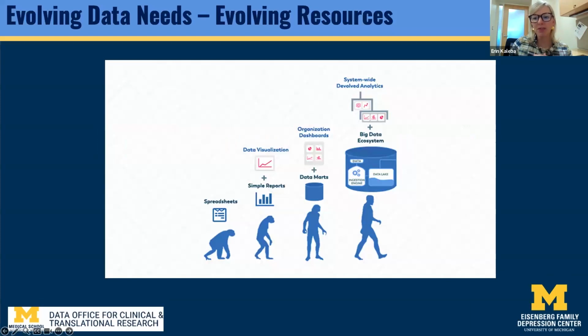So, we keep evolving what our tools are and what our services are because the need from you all in the research community also is evolving. We used to be happy with paper medical records and just handwriting or entering into an Excel spreadsheet and then analyzing from there. We now are moving toward, I'd say we're between the third and fourth figures here, in that we're really moving into a more sophisticated digestion of data, linkage of data across very different sets. So soon we can actually convert that into information to better understand and treat people, especially with mental illness. Next slide.